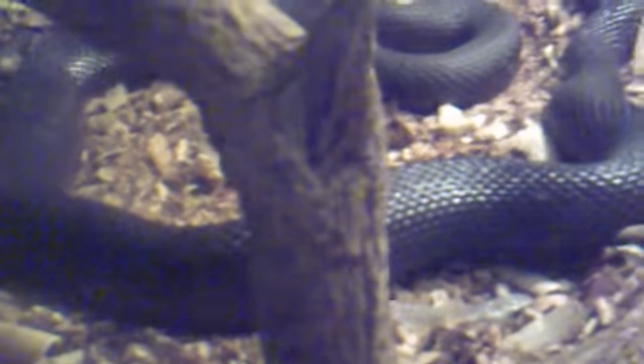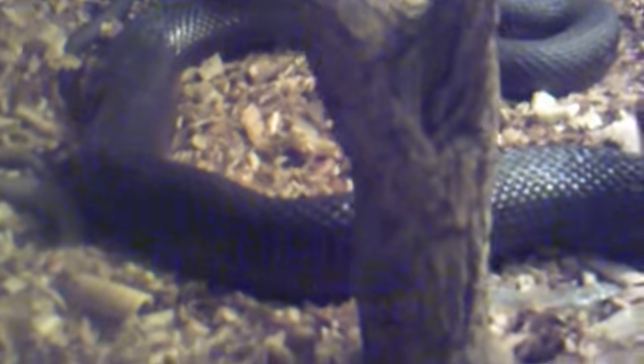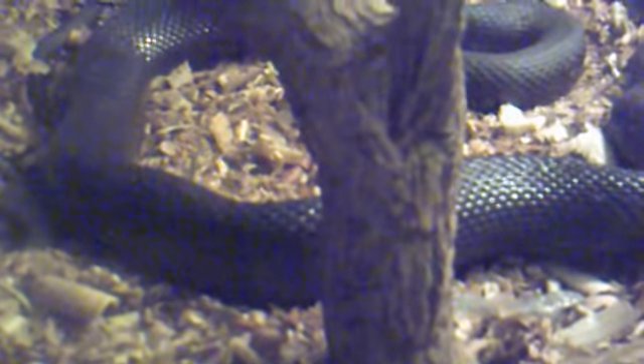Black mole snake, brown mole snake, little brown mole snake — I think all three of which are females, which sucks a lot. Would have liked to breed them this season. The breeding season is starting in about a month and a half — end of September; it is August right now.